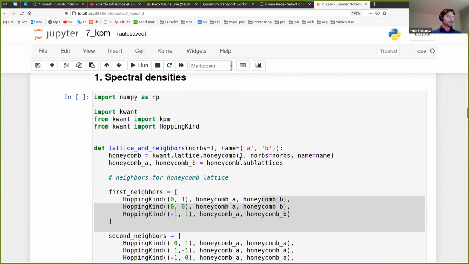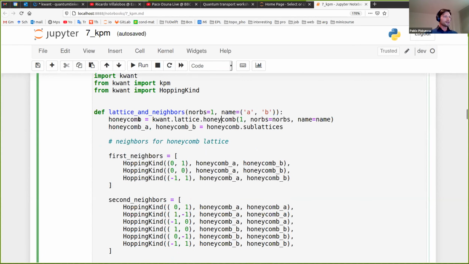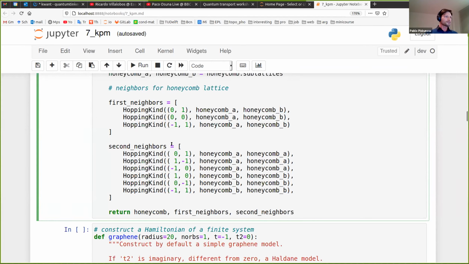I will make a quick example using, again, graphene, because graphene is the new square lattice. I mean, it's the new standard for having a system that looks more or less interesting. So first of all, I defined some hopping kinds just because later on I want to define the Haldane model and Kane-Mele model, and I need these hoppings in the right order.